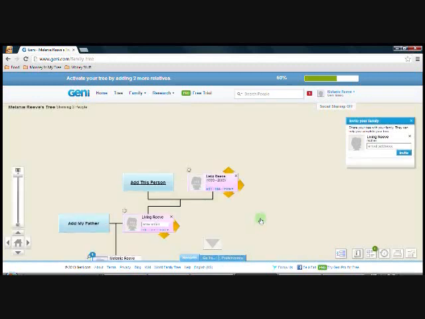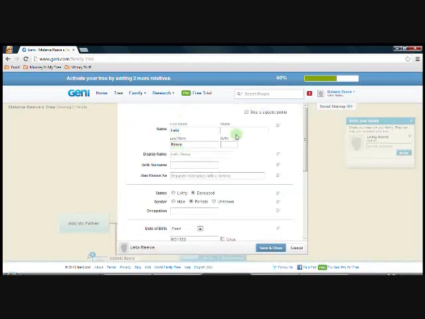And now, as you can see, I've got myself, my living mother, and then my grandma. So I can edit by clicking here, and I can put her birth surname here, which was Daniel. And if she had any other names, which she didn't, but if she did, I could put them here. And also I'm going to add her middle name here. And that's all I'll add here. So save and close.